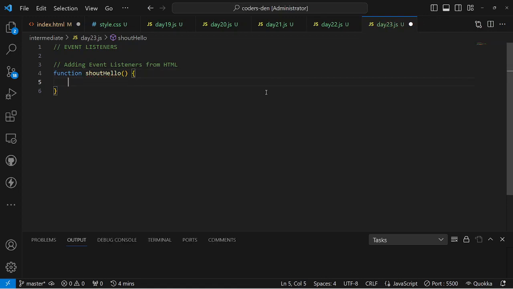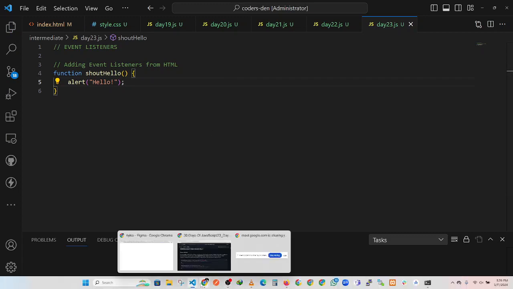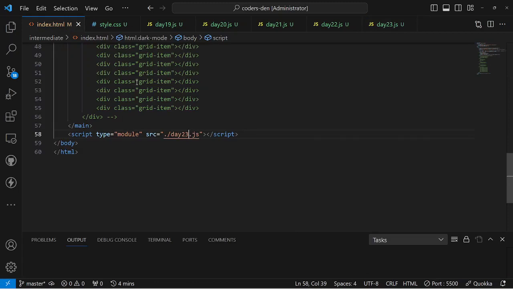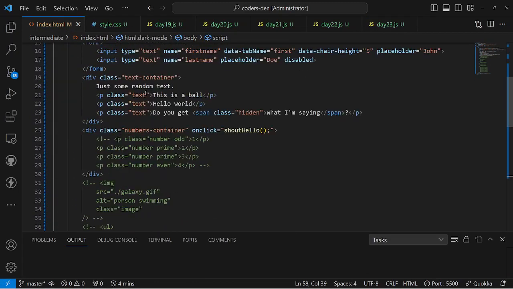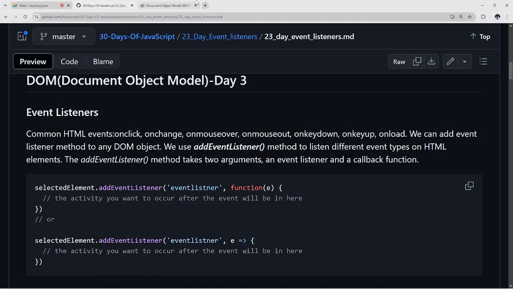So shout hello should just, let's say alert. Alert is great. So alert hello. Straightforward, right? So that stuff was put on numbers container, which means anywhere in that whole div with numbers should make that happen.